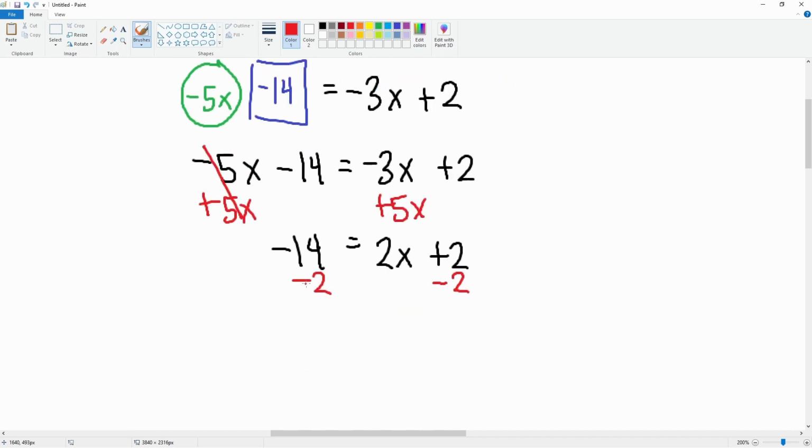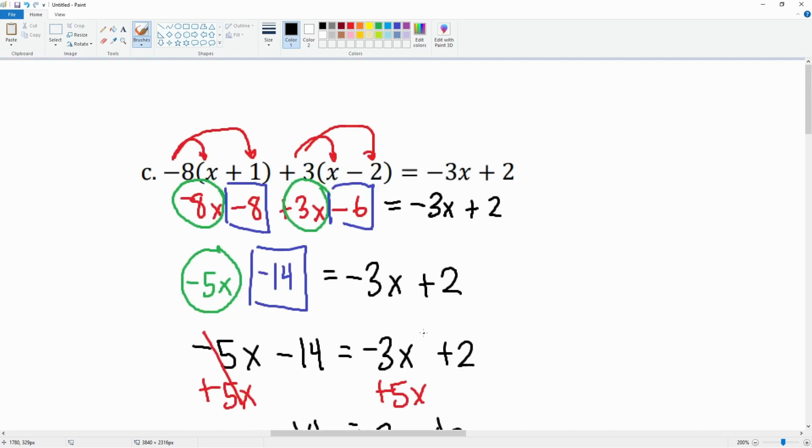Okay. Negative 14 minus 2 gets you a negative 16. Or you can think about this as negative 14 plus negative 2. Right hand side, nothing happens with that 2x. Positive 2 and negative 2 get you a 0. No one ever writes this plus 0. We have a 2x on the right hand side and we have a negative 16. We're trying to get x alone, so we're going to divide by 2 to both sides. Negative 16 divided by 2 gets you negative 8. The 2 over 2 cancels to make the number 1, but no one writes it, so it just equals x. So there you go.